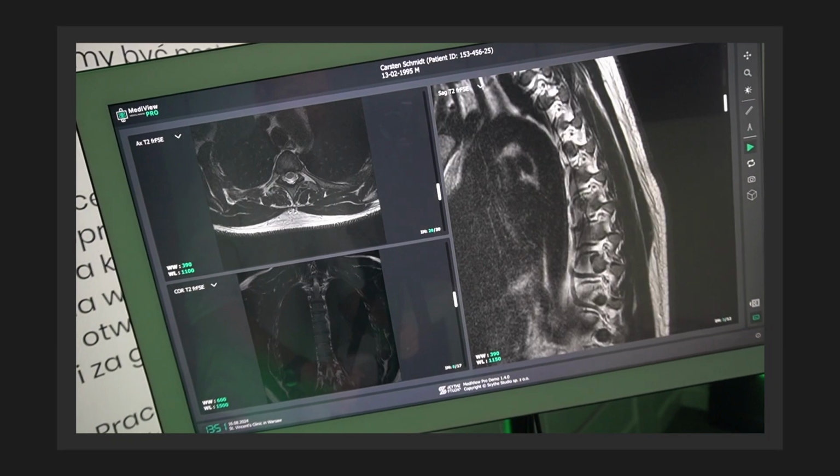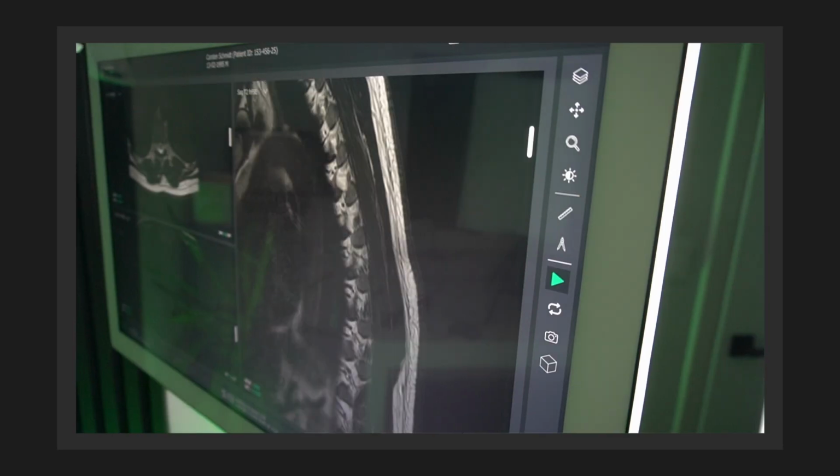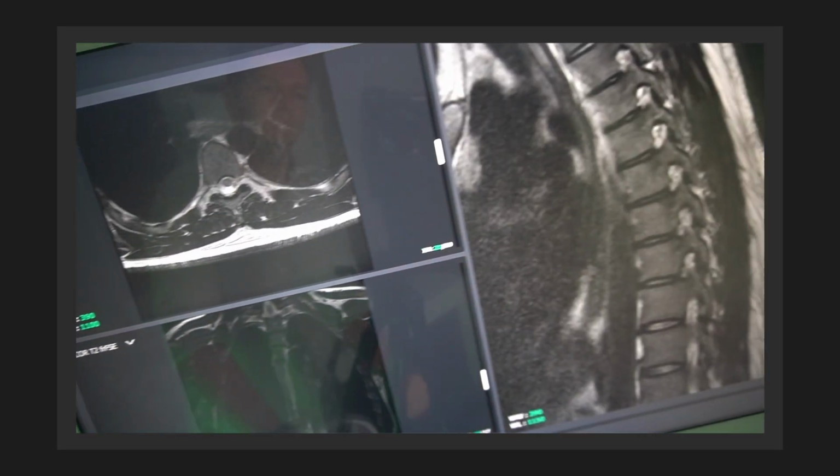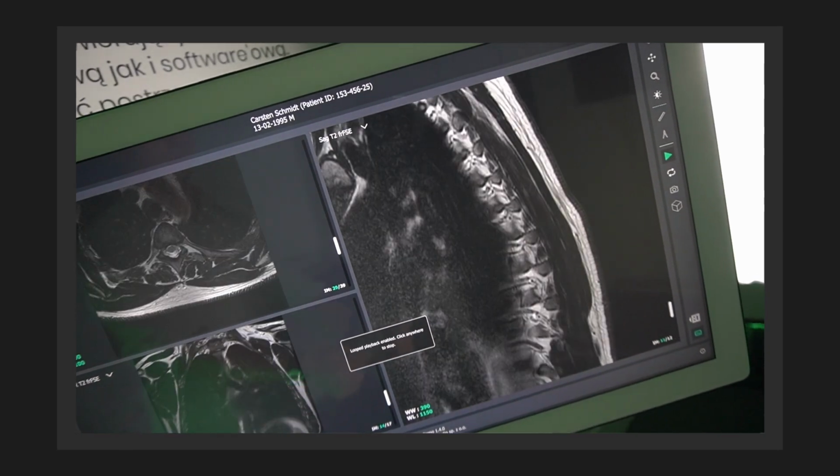Welcome to the next episode of our course on creating medical devices software, more specifically using Qt framework. We are experts at this technology and 80% of our projects are for customers from the medical sector. So we thought that it was time to share some of our knowledge.